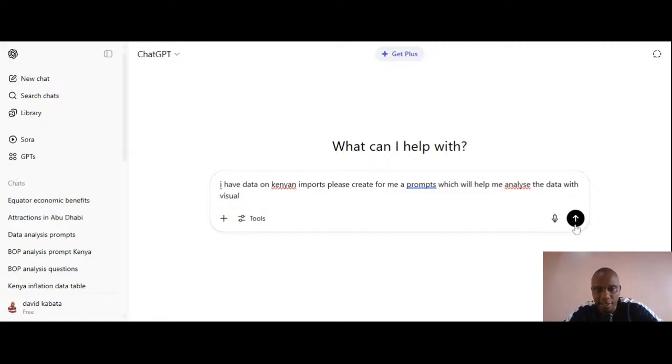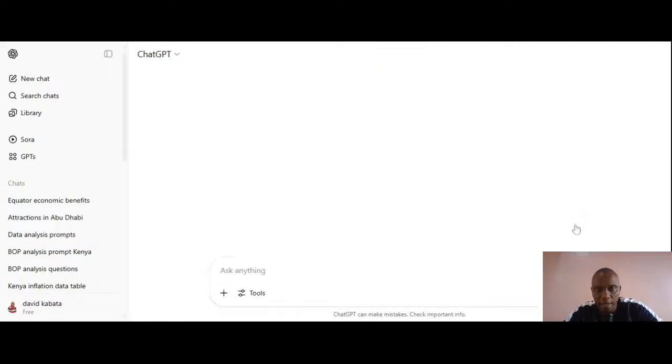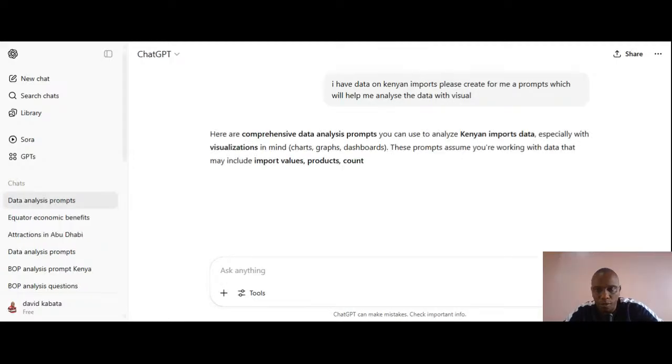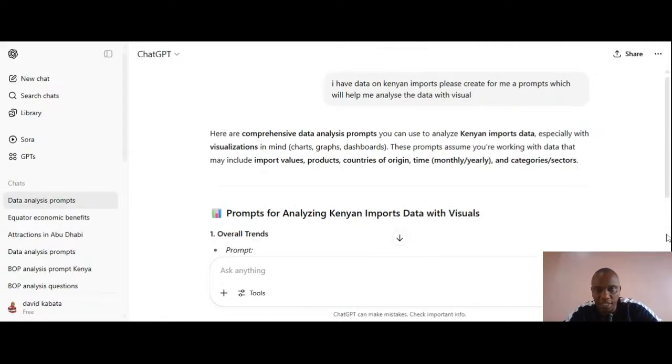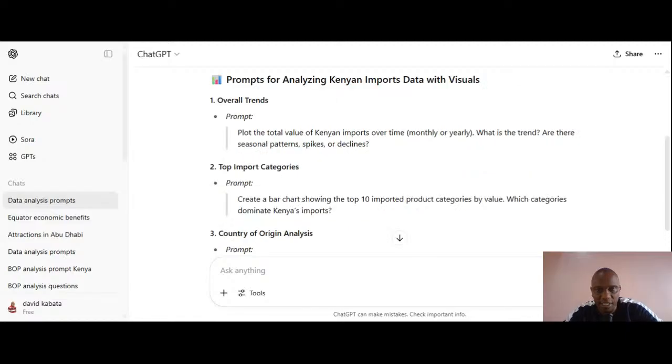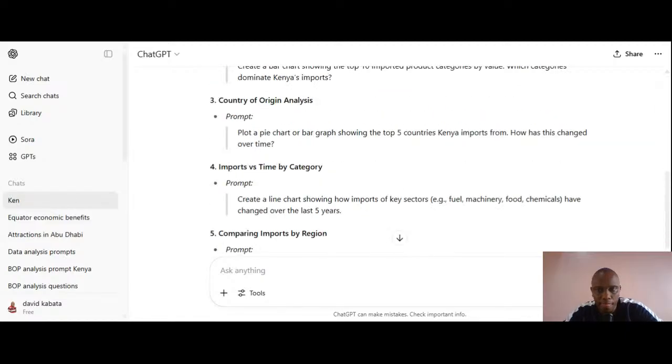After that, I wait for it. So you can see I've gotten the prompt. The prompt is here, and I'll tell it to summarize the prompt and make it a paragraph so that I can take it easily.